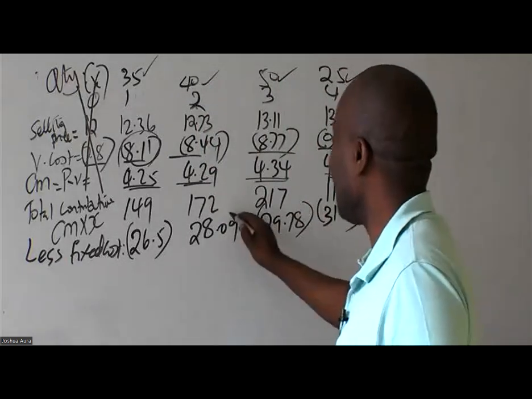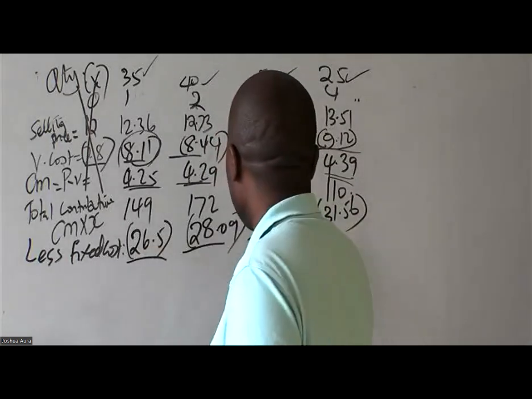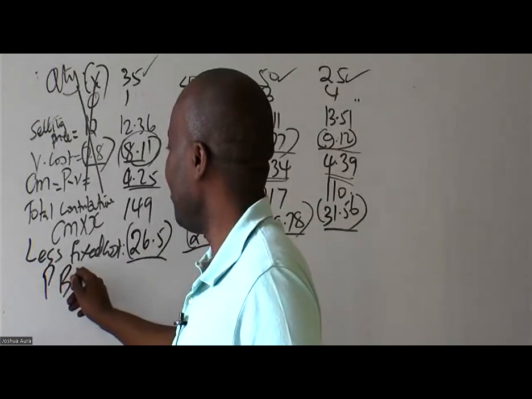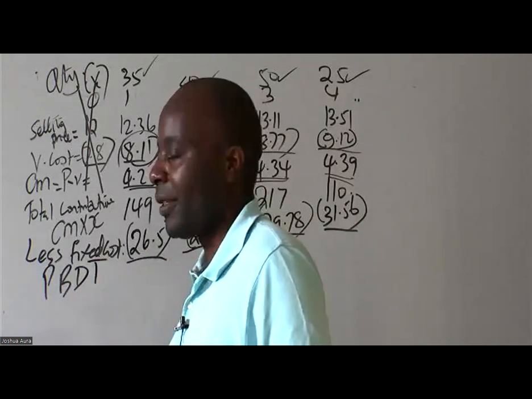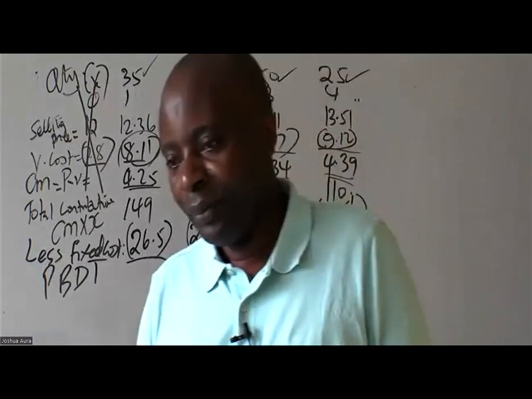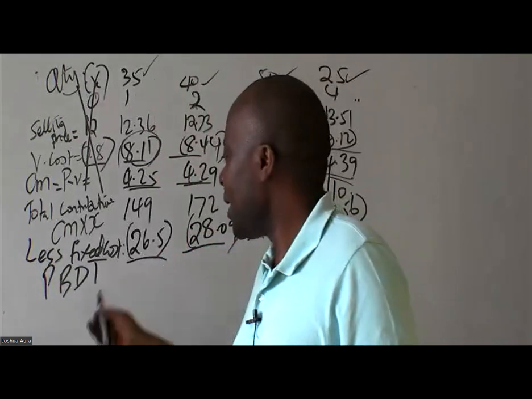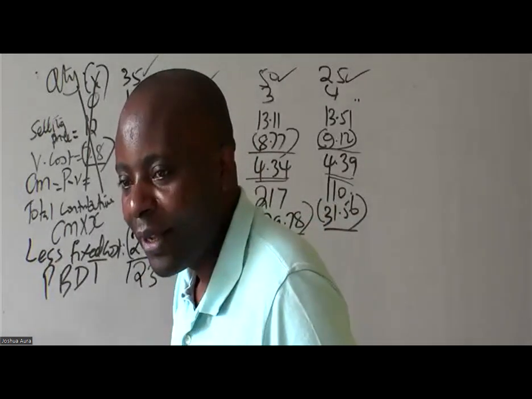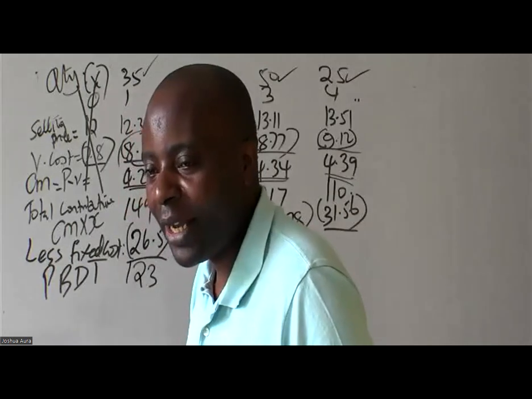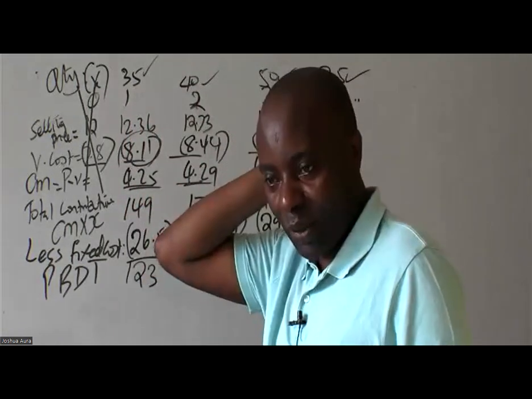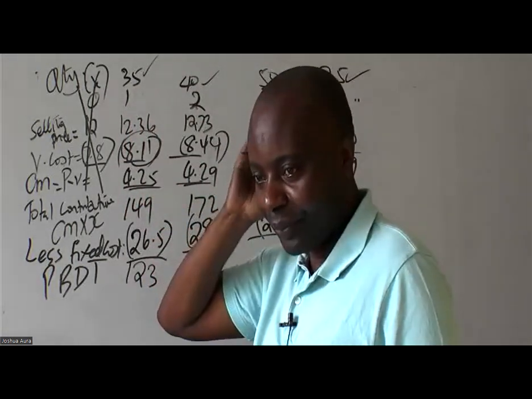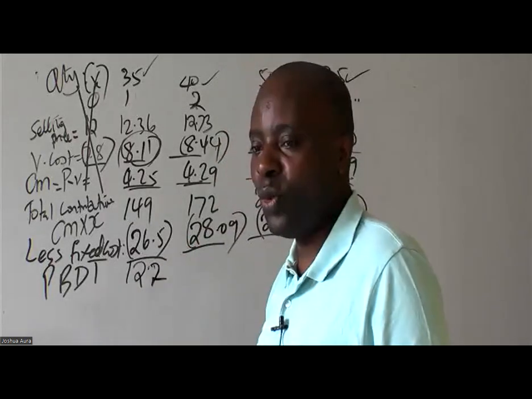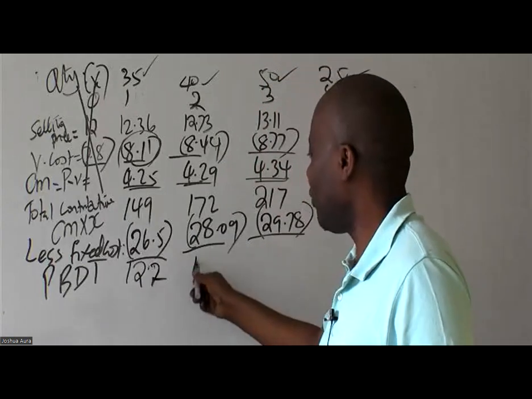Sasa nipatie whole numbers sababu hapa tunasoma. Then I should be able to get profit before depreciation and the tax. Nipatie tu whole numbers haraka tumalize. Roban anasema 123. Marietta yake alikuwa amepata 1, no problem, no worries. 122 amesema mwalimu weka 122, acha maneno hapo. 122 ama hata 123. Marietta amesema ni 144.